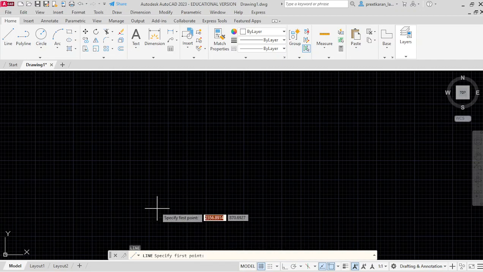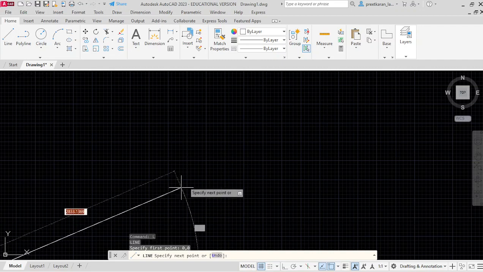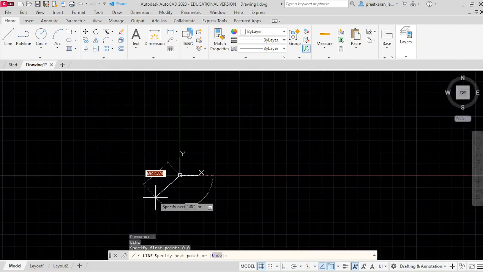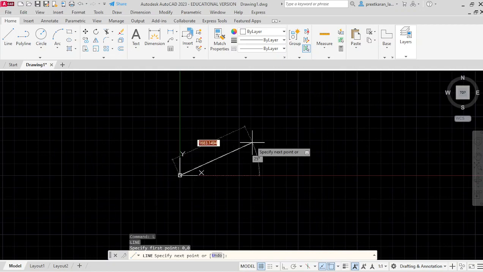So the first step is that we can click anywhere on the screen and start as an amateur, but as a professional we have to select the reference of the sheet on which we are going to work. So this is your workspace in black color. We can select 0,0, which is basically the center point, a reference point, the axis point of the workspace. After this, there are three methods of making a line in the AutoCAD software. First method is the polar method, second method is the coordinate method, third method is the ortho method.